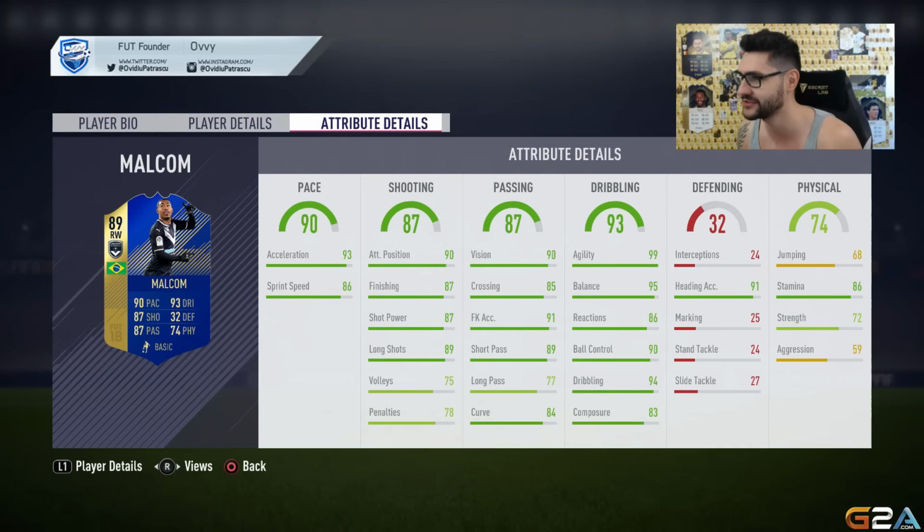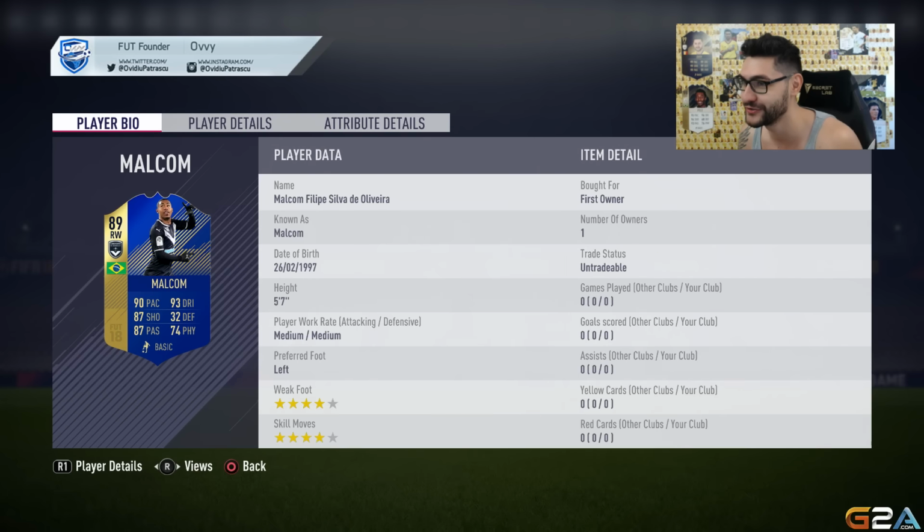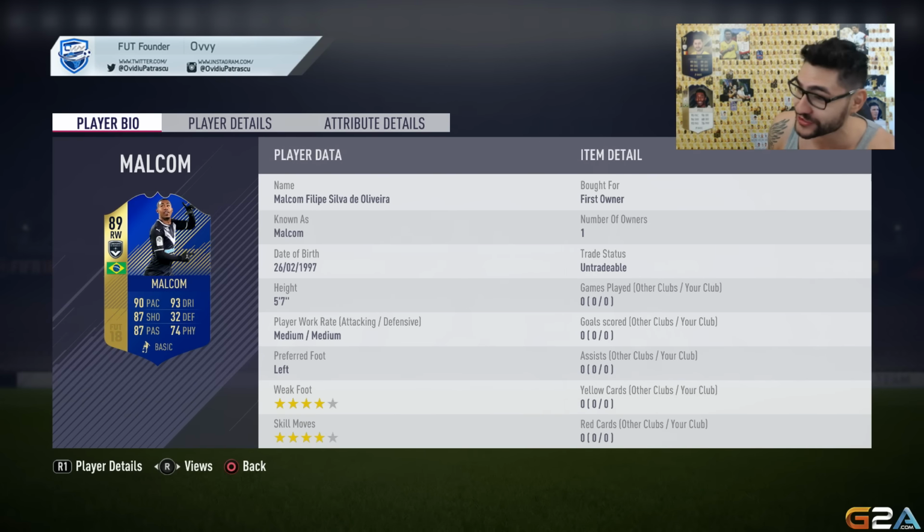Let's see his attribute details. Acceleration 93, sprint speed 86, shot power 87, long shots 89. That's great, guys. That is an absolute monster of a player. Stamina 86, strength 72. Great, great. 4 stars weak foot, 4 star skill moves. Really, really happy with the player that we got, guys.